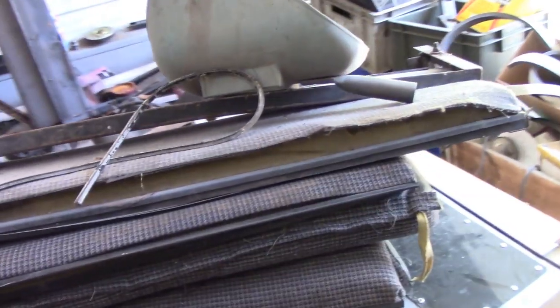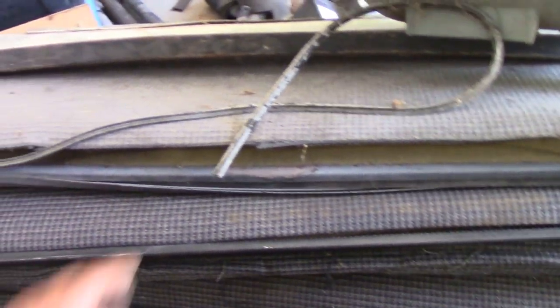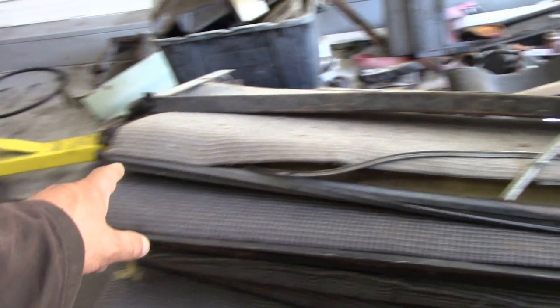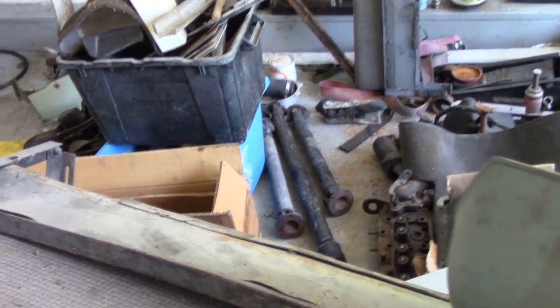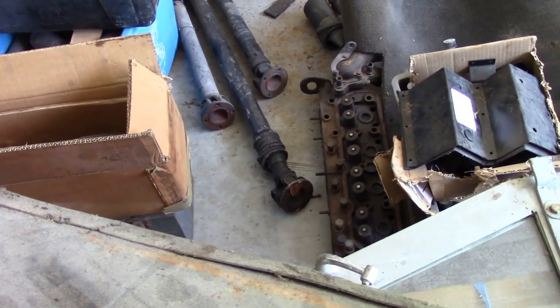Inward facing rear seats. They're in Moorland trim. That one's not so good, but it's got a frame. But you see the difference in the length? This one's off a 12-seater and this one's off a 9-seater. There's 2 matchings for a 9-seater, but it hasn't got the frame. There's the other one for a 12-seater, but it hasn't got the bases. Cheap as chips. Down there, I'm not sure if that's a 2.5 or a 2.25.